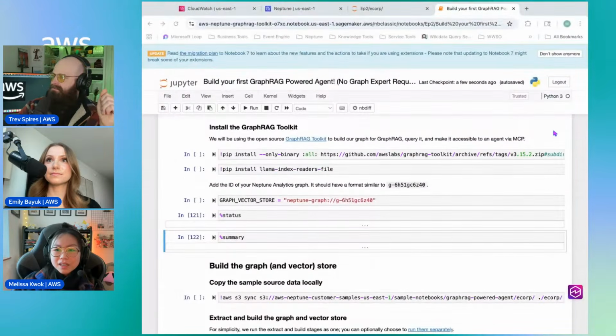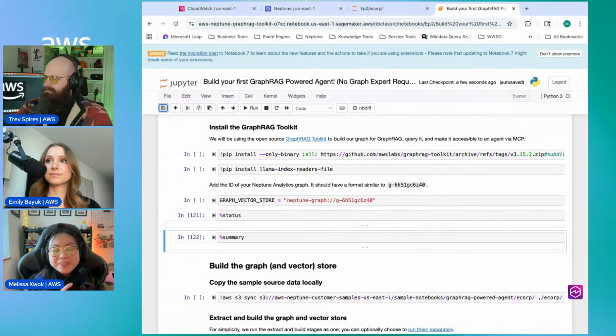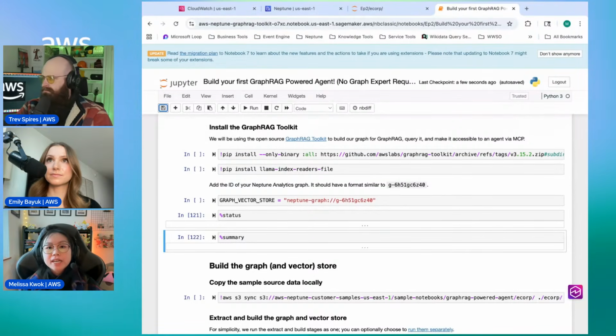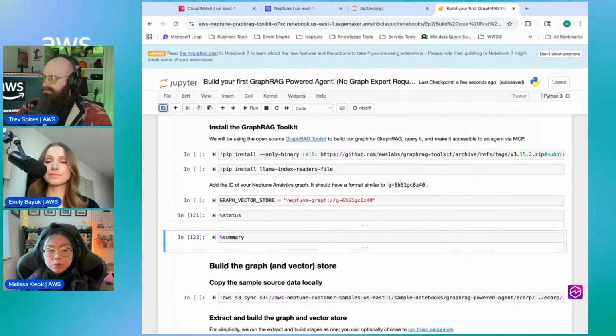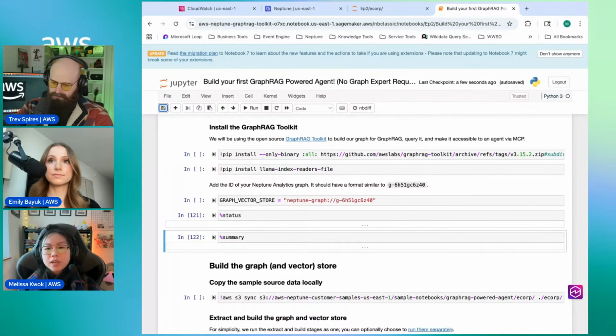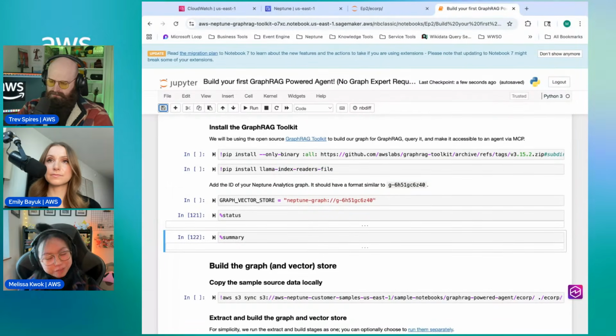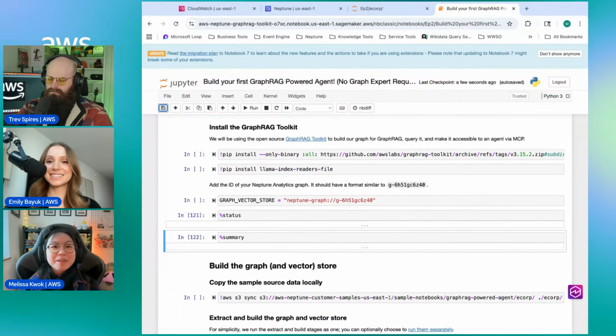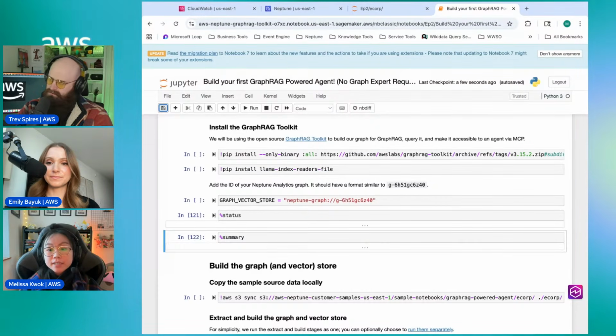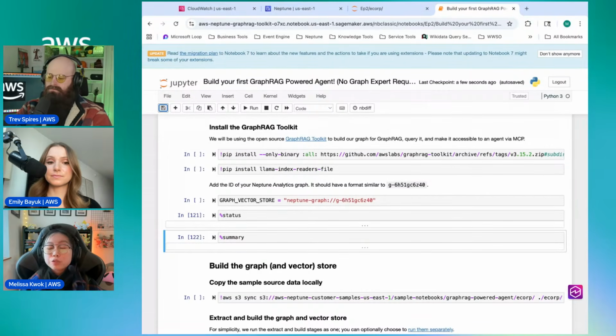Awesome. All right. So before we get started building, I'll give a little bit of context behind the method that we're going to use today. There are a couple ways to easily build GraphRAG applications. One is through what we call Bedrock Knowledge Bases GraphRAG. It's always a mouthful to say, but essentially that is a managed way to build a GraphRAG application. And the nice thing about using Bedrock Knowledge Bases for building GraphRAG is that it's super easy.